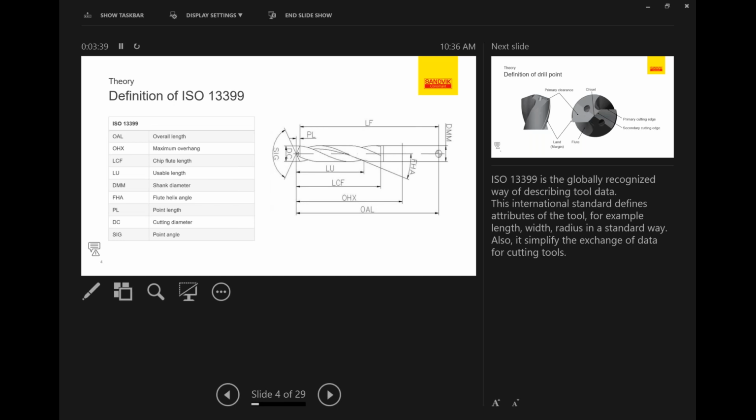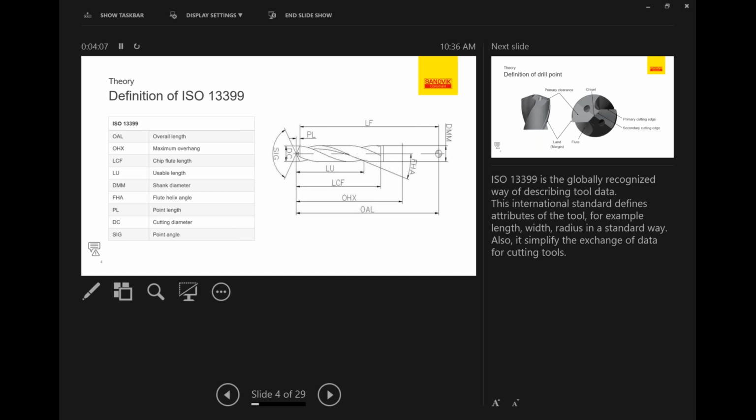So we're all speaking the same language when we talk about different features or different envelope dimensions of a drill. Whether it's overall, we all call it LF, or flute length, which would be the LCF or LU. So when we're looking at drilling, lengths of the drill is critical. The flute length, which Kevin mentioned earlier, is critical. But what you want to take into account is really the LU.